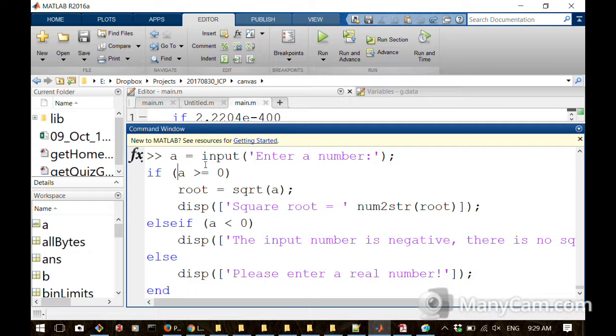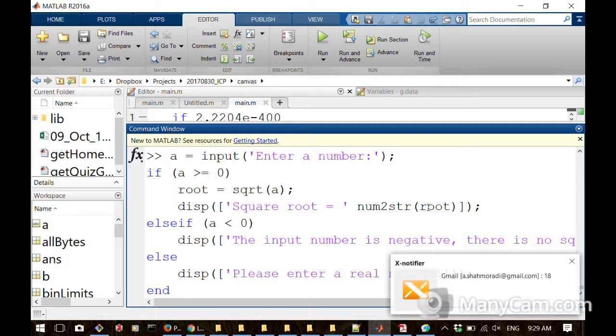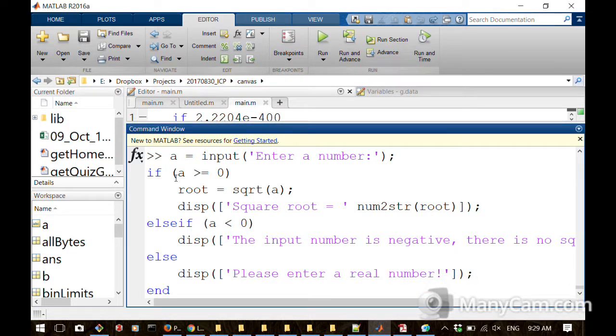Let's think about it. That's how you debug your code: you run the code in your mind. I get an input, and it's a double, right? So obviously there's something wrong because, oh no, that's correct. num2str converts the number to a string. So they say if a is larger than 0, then take the root. Fine. And if it's not, else, please enter a real number. So what if you enter a string, a character?